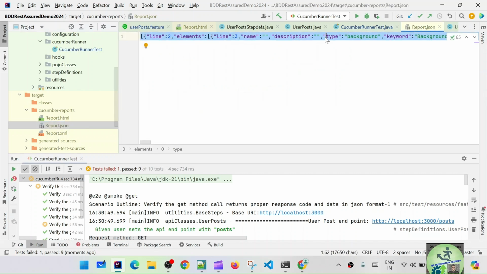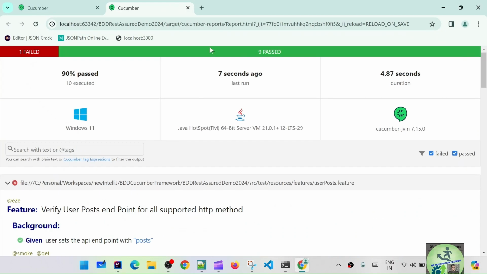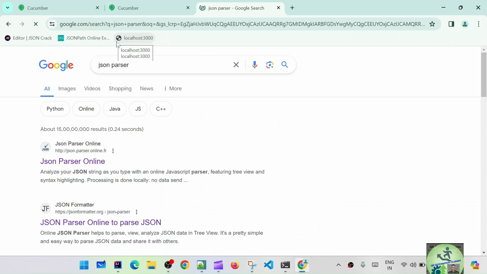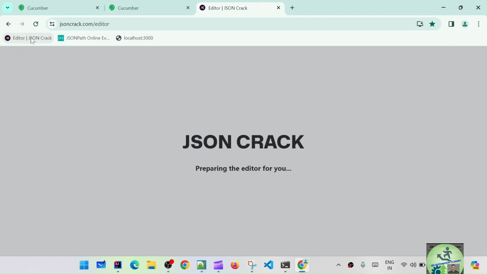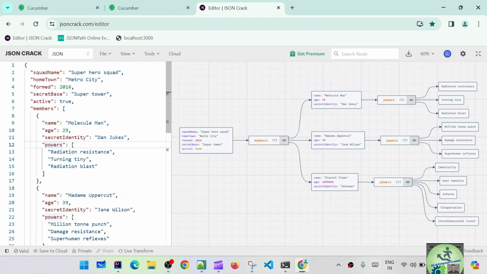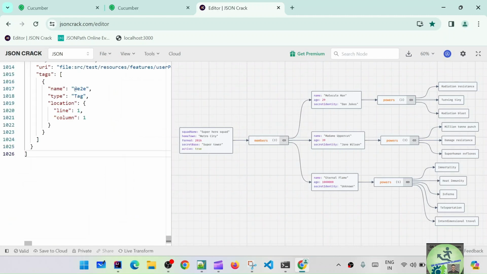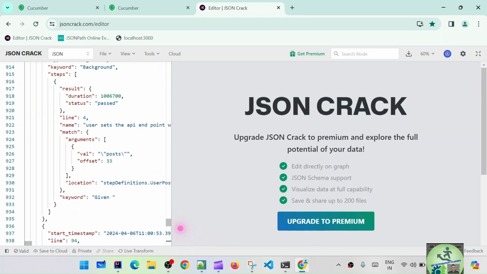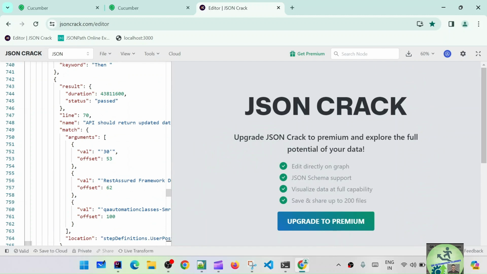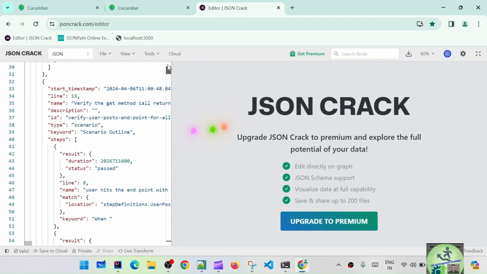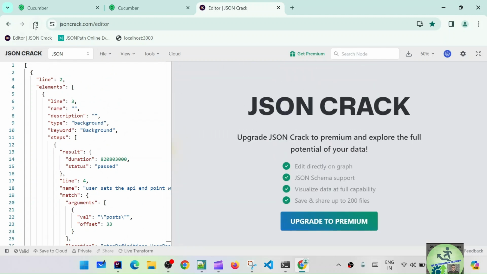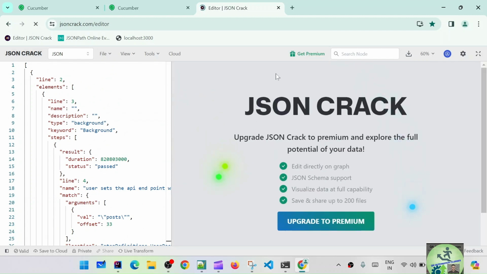So Control A, Control C. Go to any site, JSON formatter, JSON parser, anything is fine. Editor, JSON Crack. We have seen this before. Now what happened? Why is it asking me to upgrade to premium? So reload.